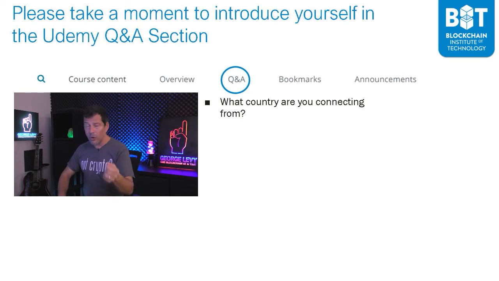I'd like you to share what country you are connecting from. This is a global community. There are people from all over the world, and I want to know exactly where you're connecting from. Each one of us has our own unique talents, our own unique gifts. I'd like to get to know you better. So this is a great opportunity for you to introduce yourself.